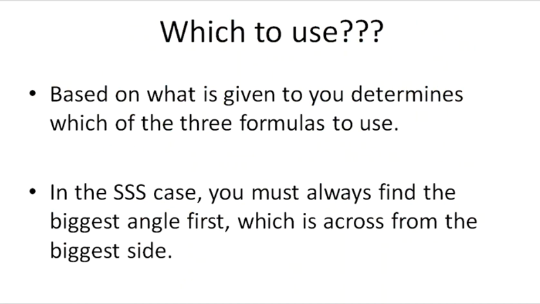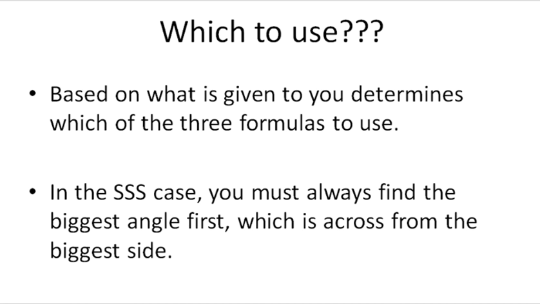In the side, side, side scenario, you need to find the biggest angle first. Technically you could pick, but I'm just telling you, sometimes the best thing is to listen. You need to find the biggest angle first. Now, how are you supposed to know which one's the biggest angle? Well, we'll go back to geometry. Whatever angle is across from the biggest side is going to be the biggest angle. That's a theorem that you should have learned in geometry.